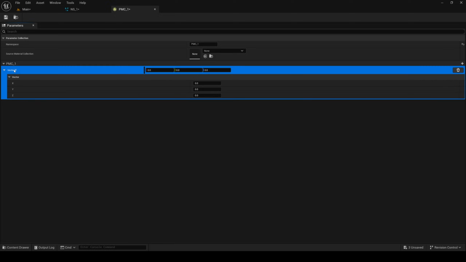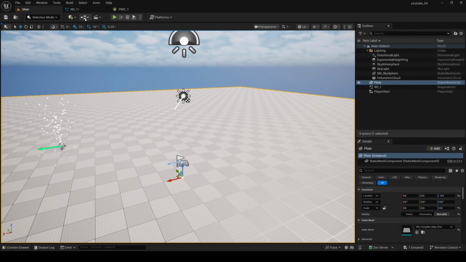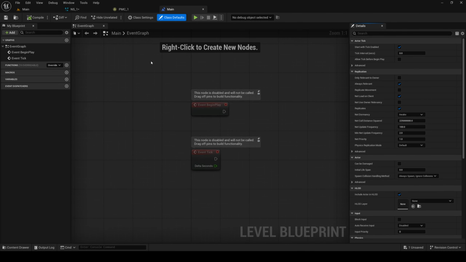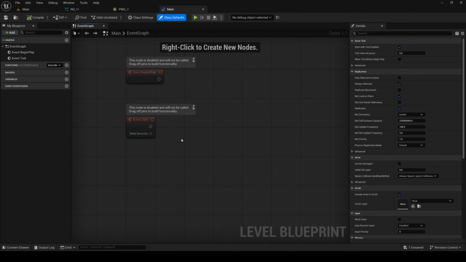A trick to renaming is click it once, wait for 1.5 seconds, and then click again. That way you should be easily able to rename it. Playing click champion with this or right clicking doesn't work. Once done, we move to the level blueprint or an actor blueprint, which we can use as a manager now level. In here, we need to update that variable at every tick.